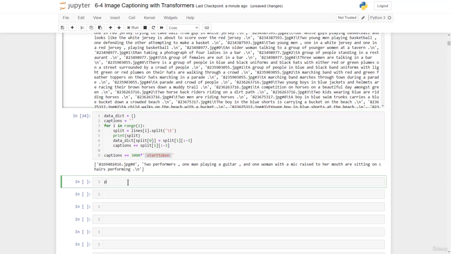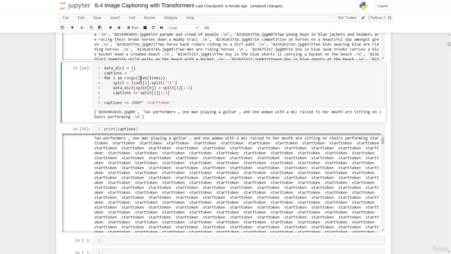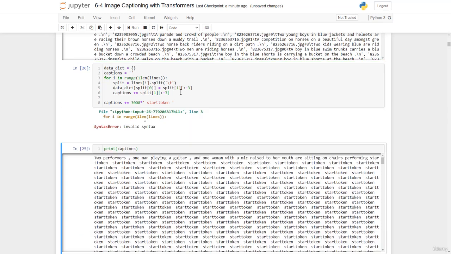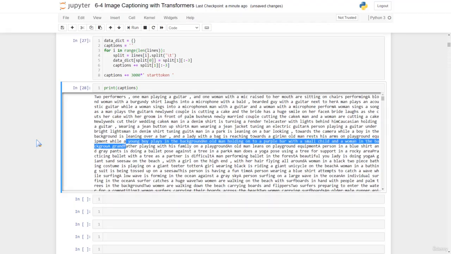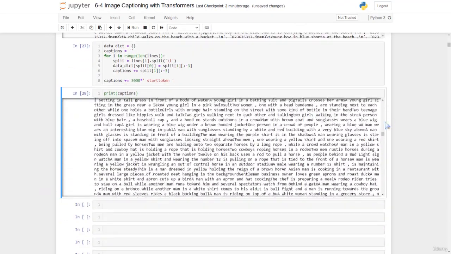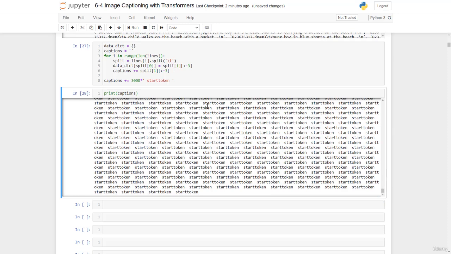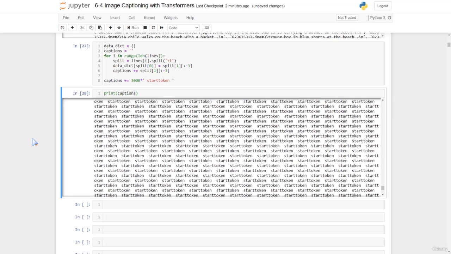So now let's run this captions. So that's it. You see that we start with the first. Basically, since we didn't do this many times, let's do this again. Let's run that. Take back, run again, run. Now you see that we have all those captions which are just joined together simply, and then at the end we have the start tokens, so that the start token occupies a reasonable position in our vocabulary, as we've seen already.